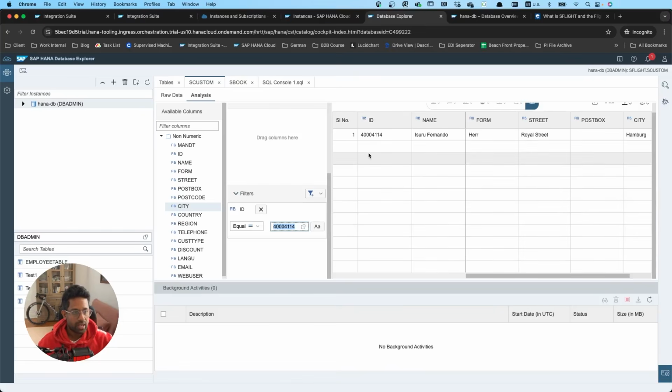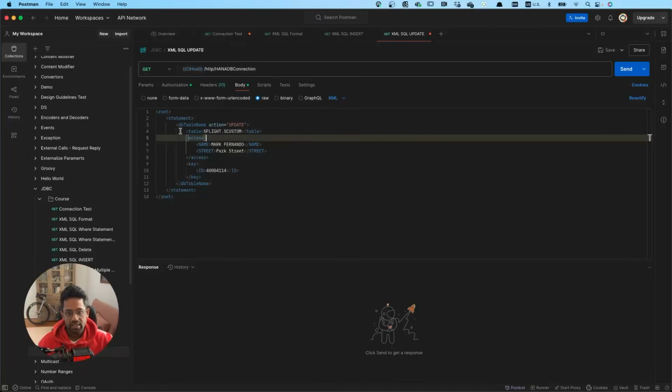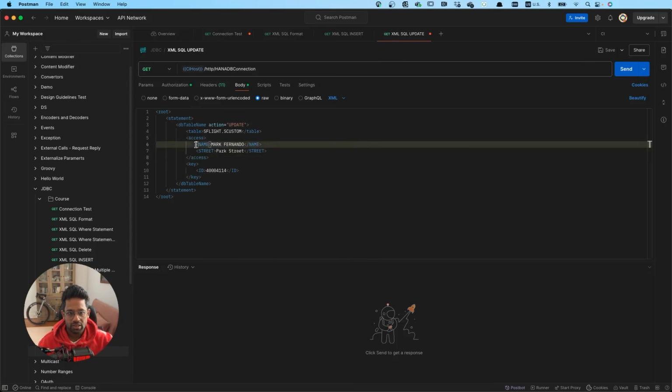Now let's look at update. Let's say I want to update the name and the street of this newly created customer ID. And this is the XML format for updating. So action goes as update, and under access, you can just define which fields you want to update. I want to update name and street. And the new values I want to update that data record with.